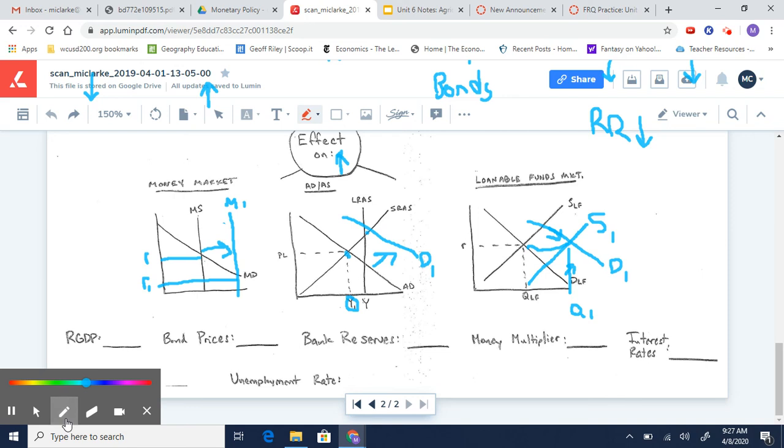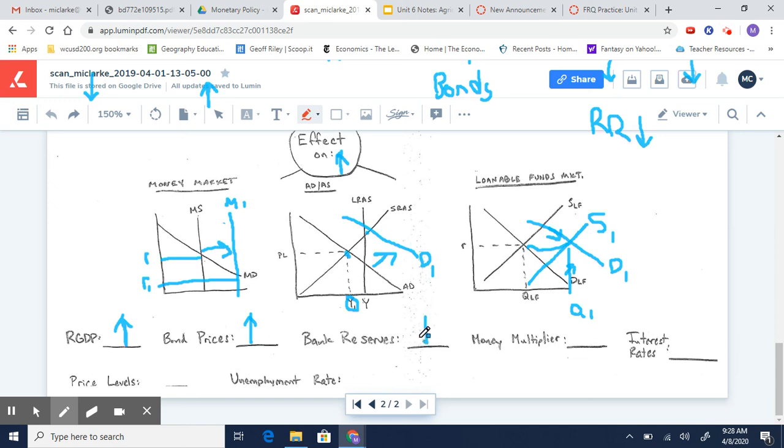And then lastly, what happens based off of these expansionary policies to real GDP? Well, if you look, you start here at Y1. With the increase in the money supply, with the cut in taxes, increase in government spending, real GDP is going to increase. Keep in mind with bond prices, it's an inverse relationship between interest rates and bond prices. So if interest rates are falling, that means bond prices are rising. If you have questions on that, just ask me in the Google Meet.